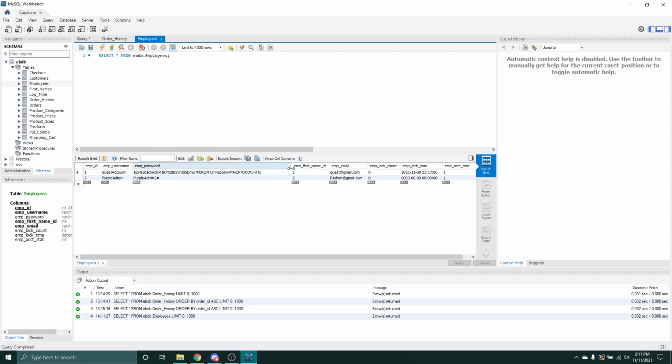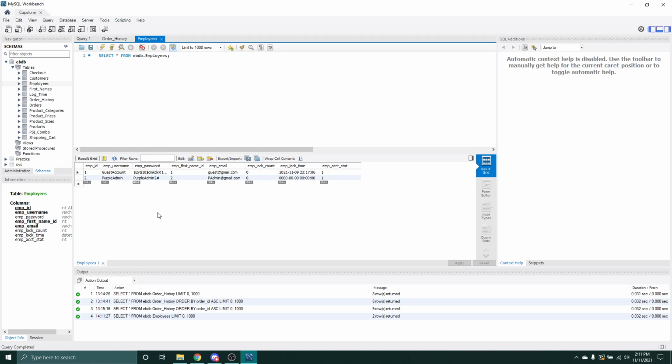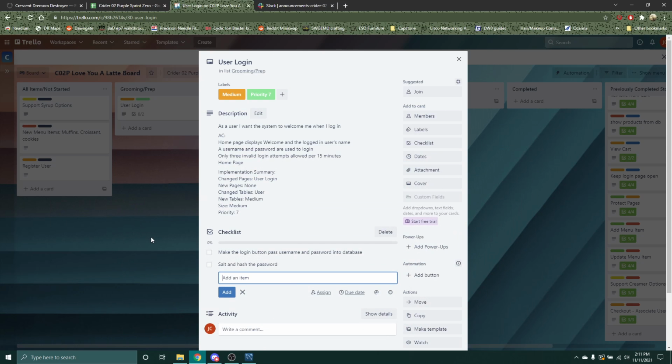What it does is that it basically creates a long series of random letters and numbers and special characters that apply only to that particular input. So if I change the input, I'm going to get a different hash. And then salting is when you actually add a random number of bits to the password and then you hash it so that it makes it even harder to crack.